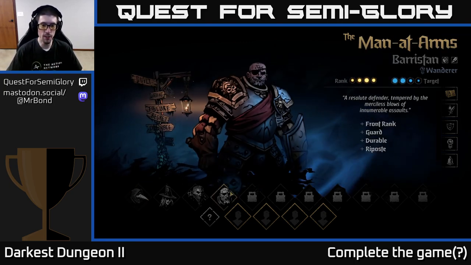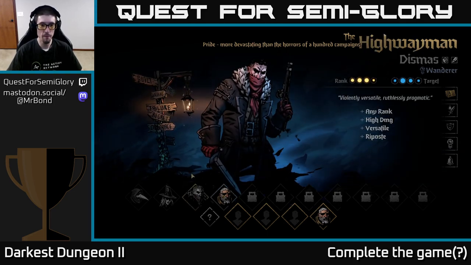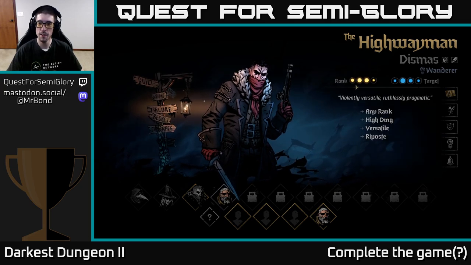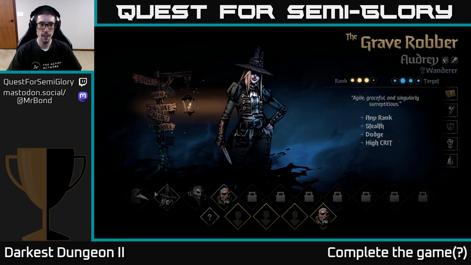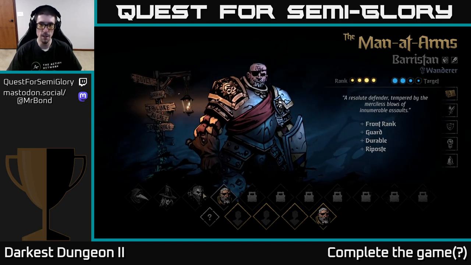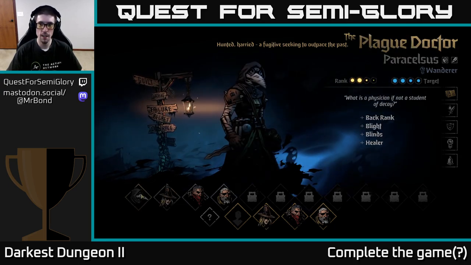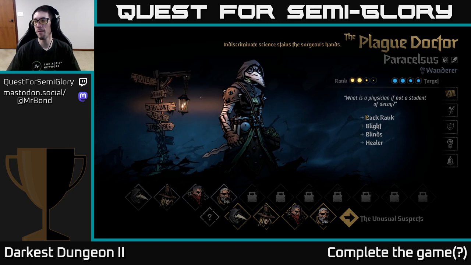Man-at-Arms seems to be a good front-runner, yeah? More devastating than the horrors of 100 campaigns. Oh, it even tells us the familiar loadouts of where they operate best in the line, and what they can hit, I suppose. So Man-at-Arms is probably best at the front. Put Highwayman in position 2. Harried. A fugitive. Grave Robber, position 3. And then Plague Doctor, position 4. Support character, right? Science stains the surgeon's hands.